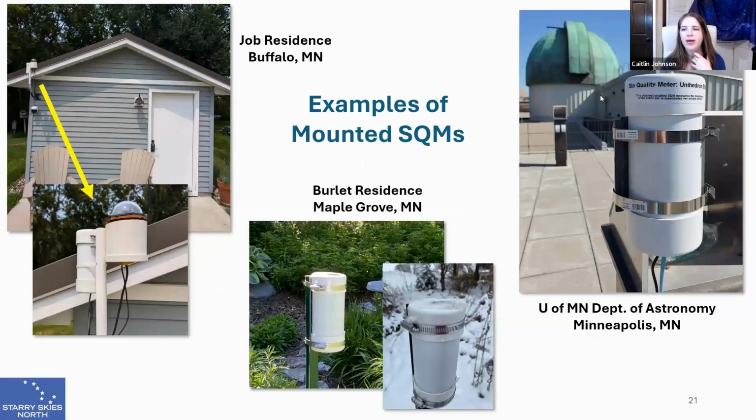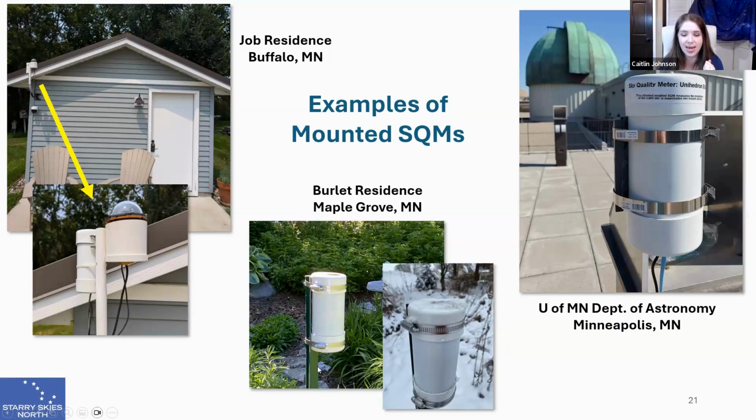Here are a couple examples of the mounted sky quality meters. This is the Job residence, Mark Job. He's involved in the Minnesota Astronomical Society, and he also gave a really great talk at International Dark Sky Week this year. One thing I want to highlight is the various ways they can be mounted. This is all the same device. It comes with this housing and the metal mounting hardware, but Mark has it mounted on a PVC pipe on the side of his building. He also has an all-sky camera. The astronomer that he is, of course, he has an all-sky camera. I also want to shout out the great shielded light fixture he has there too.